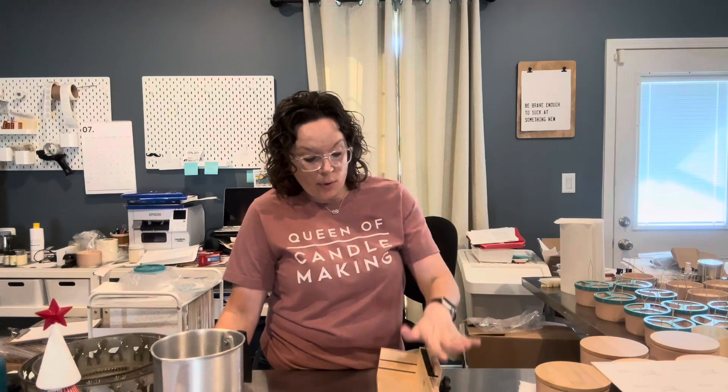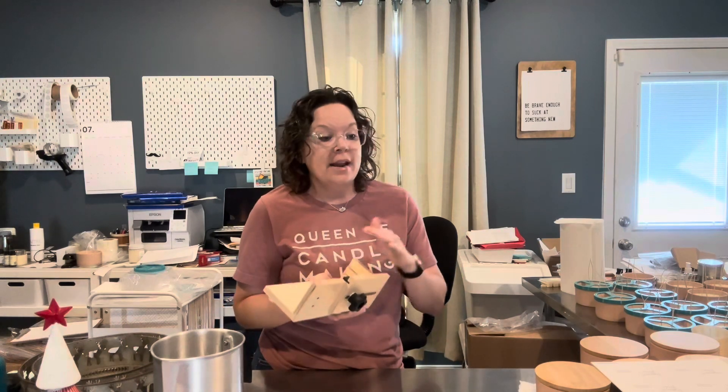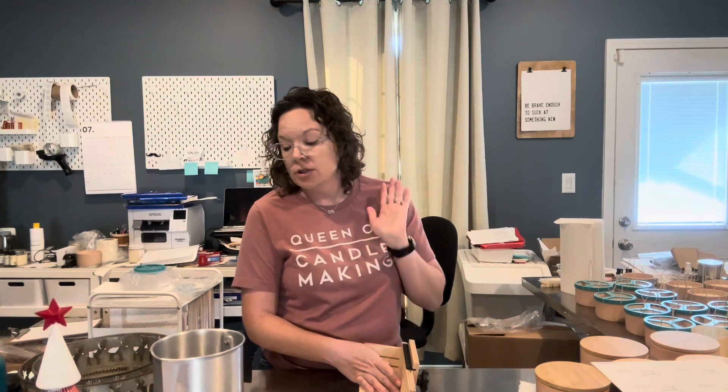I have to turn my attention to the other side right now and do some stuff over there, so I'll go ahead and cut this short. But — the label wizard: if you don't have one, get one. They're awesome. You can adjust it up and down; it helps me with labeling my 8-ounce jars. And even for the big jars where you can't really use the actual label guide feature, it's still nice for holding them in place and keeping a straight label. Also, go check out some wholesale distributors.